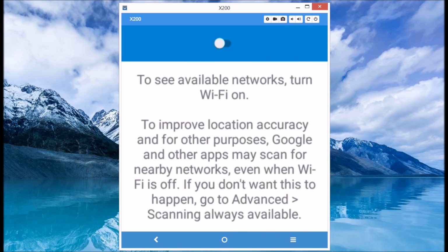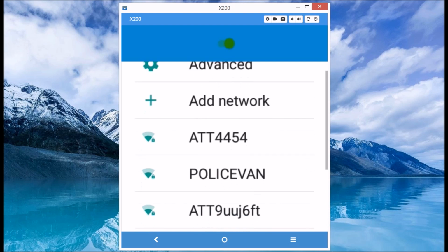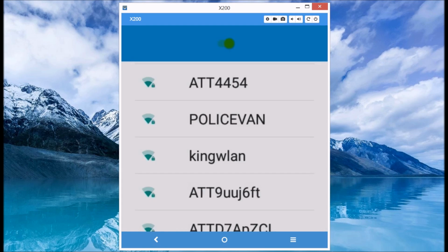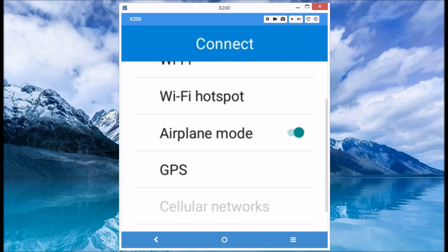So here we've got Wi-Fi. I can turn on my Wi-Fi if I want to. And once I turn it on, you'll see that my local connections show up in there. So there's my police van that I have here at my house. Scares people off, makes them think that they're connecting to a police van standing out in their driveway.